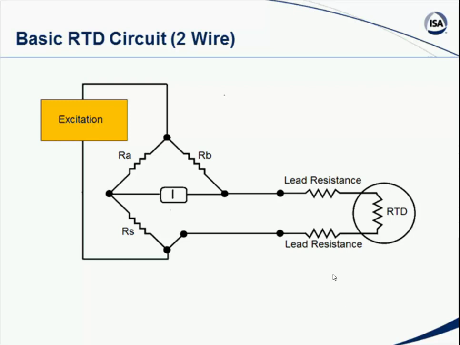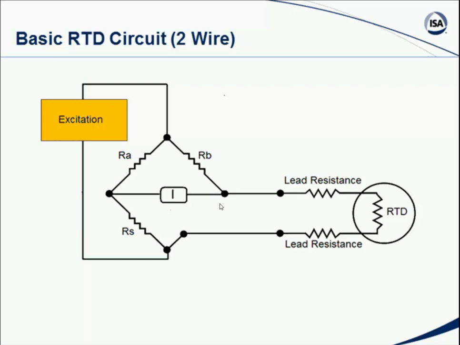Whereas if one of those legs varies in resistance, based on the amount of change of its resistance, you will get a current flow. So in this diagram, we have an RTD that is replacing one of the four resistors in this Wheatstone bridge. And the problem we've got is that the RTD is platinum, and we are going to stick it out somewhere, and we certainly don't want to run platinum wires all the way back, so we're going to have some kind of leads. We're going to have wiring that comes back from wherever the RTD is mounted to our instrument.